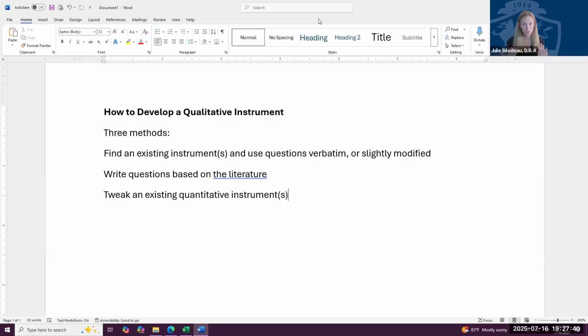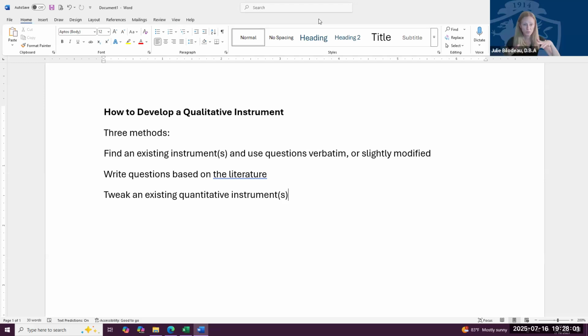Some questionnaires or scales are going to be a lot easier to transition to qualitative than others. Some, you might just change the ending of the question and boom, now it's open-ended. Perfect. Some you might have to finagle a little bit to make it qualitative.